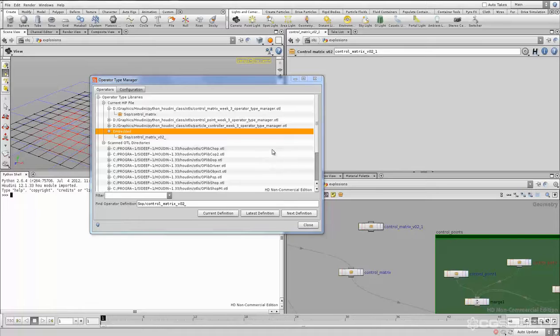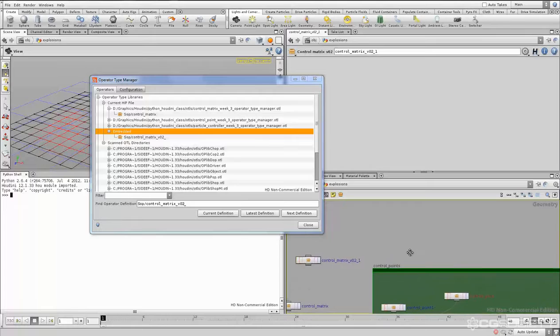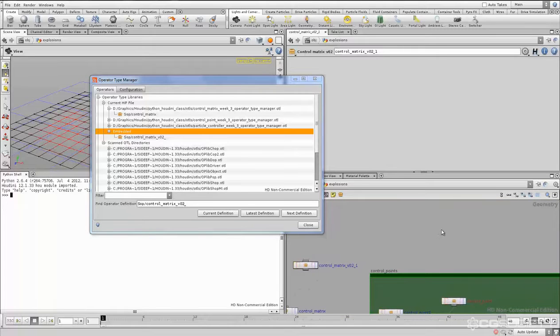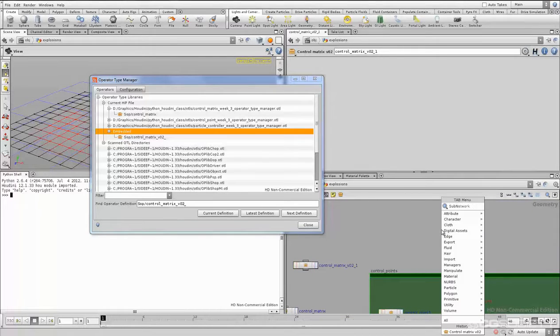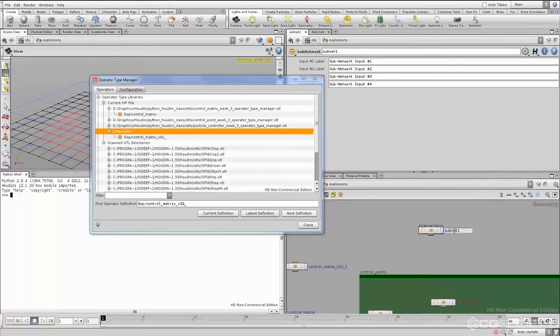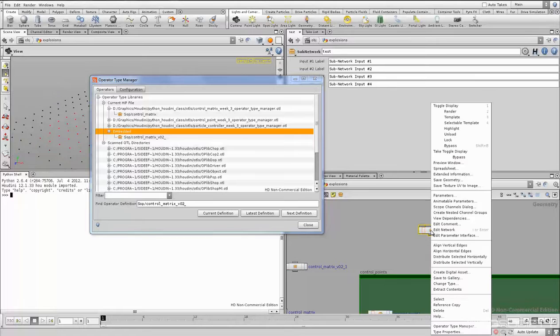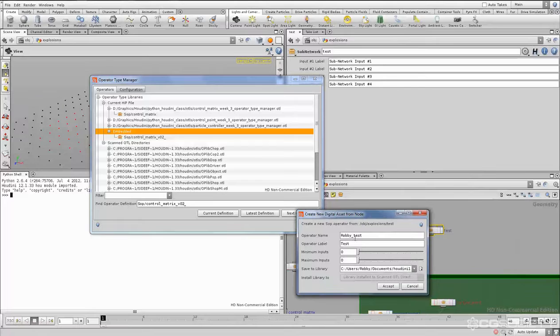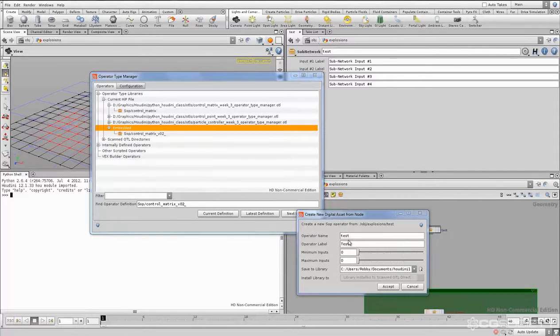So if you want to create an OTL in the embedded library, let's just take a look at that real fast. So let's scroll over this way a little bit. I'll just make a temporary empty OTL. So if I make a subnet, we can call this test. I'm not going to bother putting anything inside it because we're just going to delete it later. So if we right click on test and we say create digital asset, I don't want that, so get rid of that. Now we're ready to embed the OTL in our HIP file.